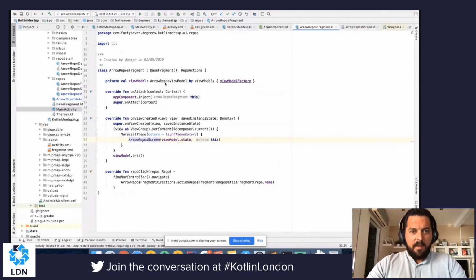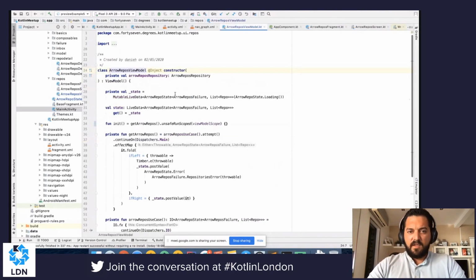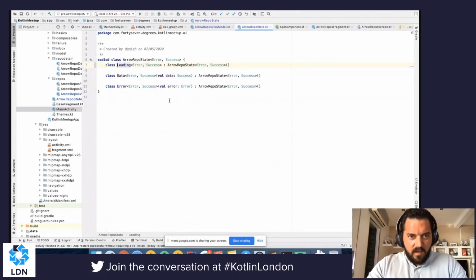So the view model, this hasn't changed. I'm using live data, but you can use Rx or Flow or whatever you want. And I'm initializing this live data with an initial state. So the first thing that we will see in the app when we run it is this loading circular thing. I don't know how it's called.